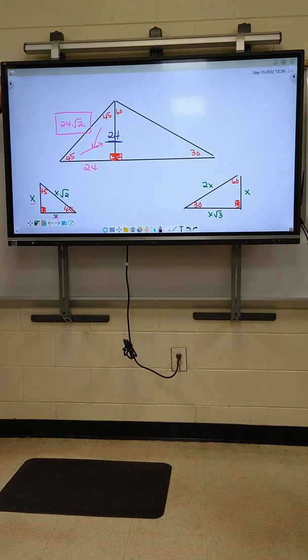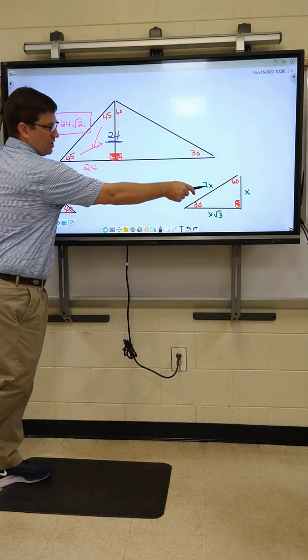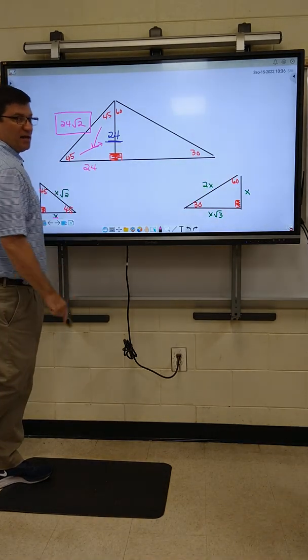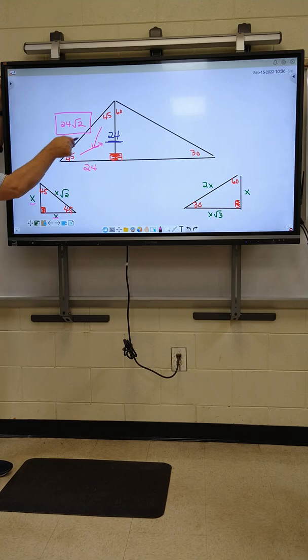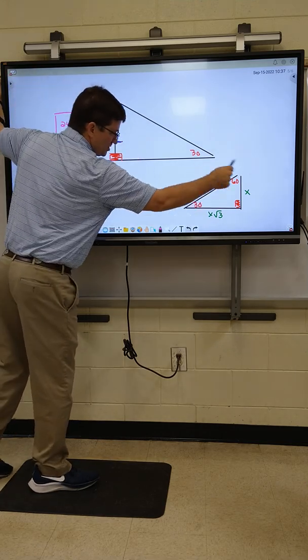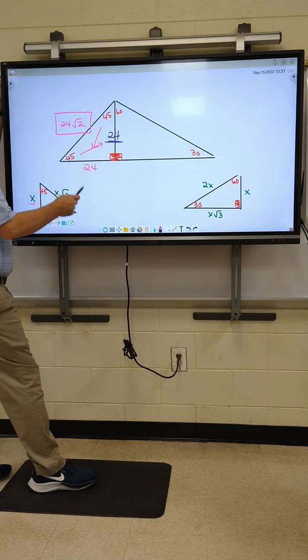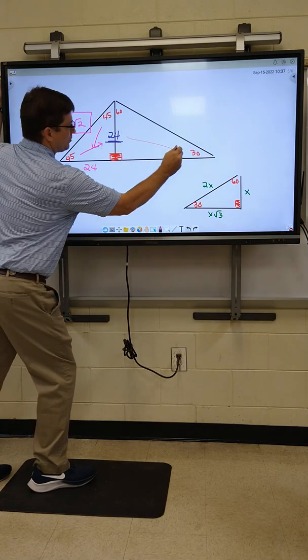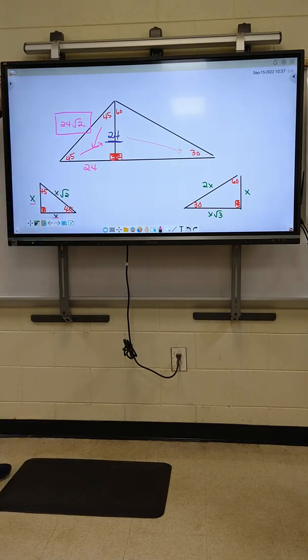I put 48. All right, Willie, you're thinking about this triangle where you got to double it, the 30, 60, 90. This side is 45, 45, use this formula. Over here is 30, 60, 90, we'll use this formula. All right, so 24 is connected with the 30. That's good. That's the one you want.